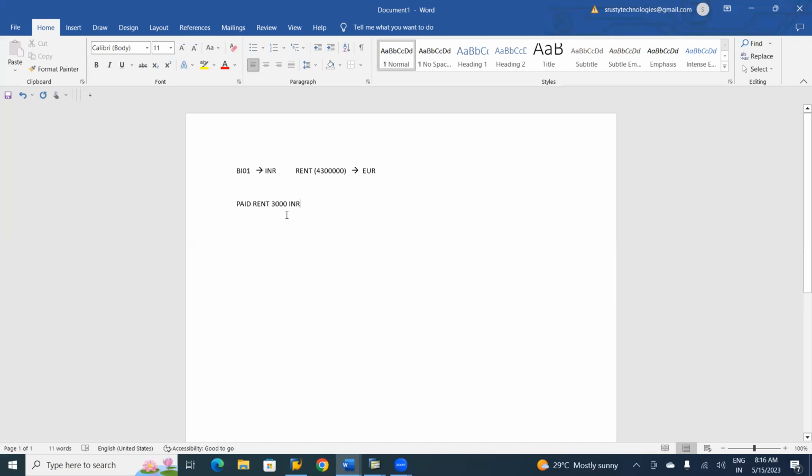So can we record this particular transaction, paid rent 3,000 in INR? Can we? Yes or no? Your company code currency is different from your account currency. So whenever both are different, the system will not allow us to post the transaction in any other currency apart from your account currency.